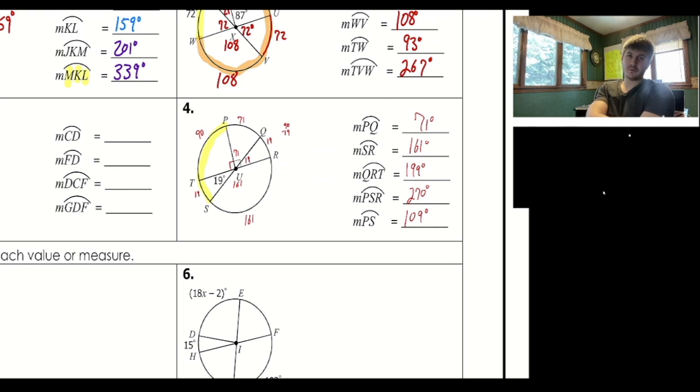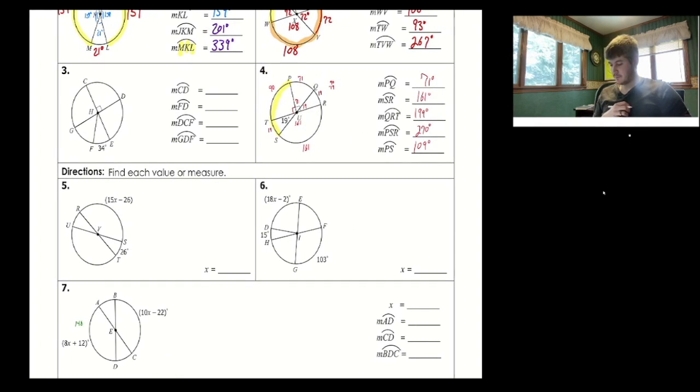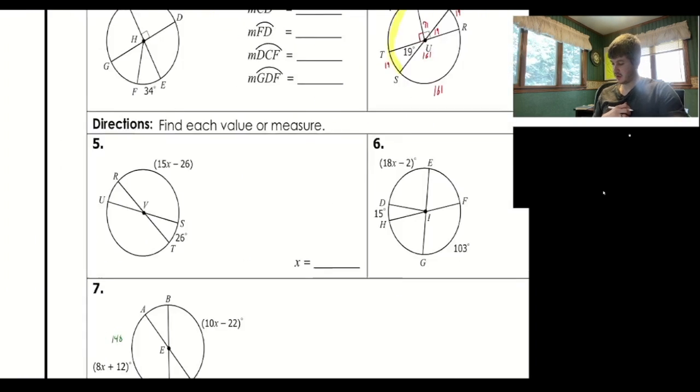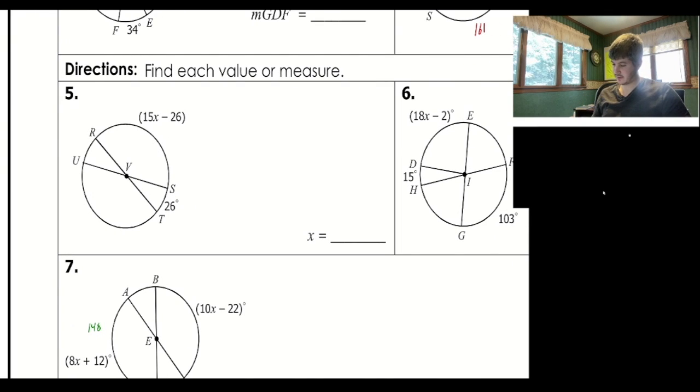And those are the ones that are pretty much straightforward, at least, no algebra, nothing like that. Because the ones we're about to get into are going to require some algebra. We're going to see some x values, write an equation and find an angle, plug back in, or something like that. So here we have just, I think, pretty straightforward. If you guys have questions, throw them in chat. But we'll move on to 15. Sorry, not 15, 5. I don't know why I said 15. Probably because I'm looking at that 15x.